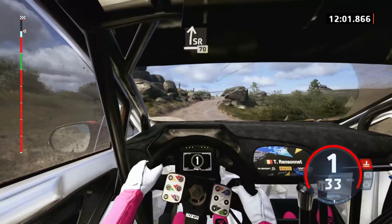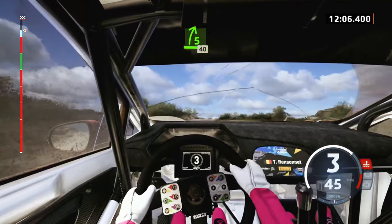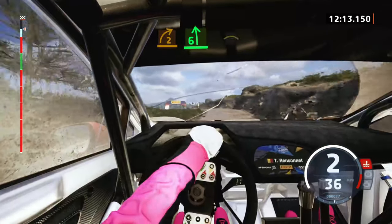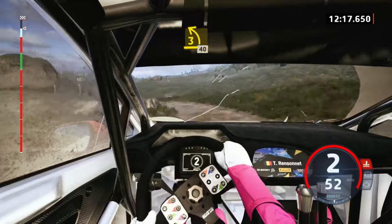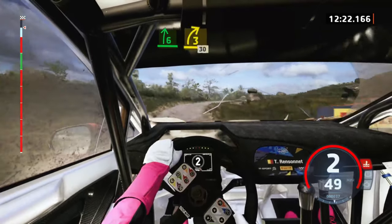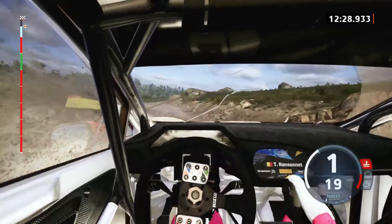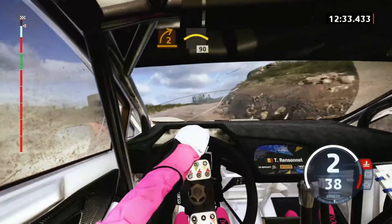And slight right, 70. Five right of the crest, 40. Two right. Into six left. Into crest. And late three left, 40. Six right. Titans three, 30. One left, 30. Two right. Into crest, 90.